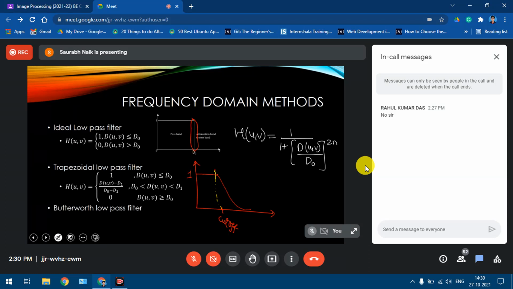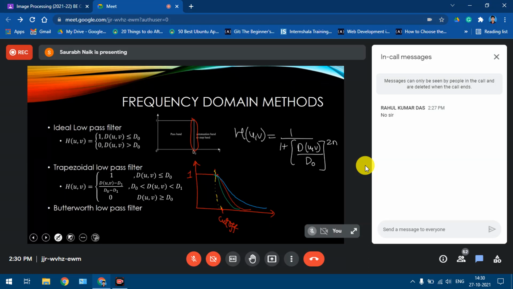And if I have different values of n, I will get something like this. So this response will change, and how fast it reaches zero will depend on the value of n. So you may even have another curve like this. This n value is going to determine whether it is a steeper drop or not. As we increase the value of n, it is going to be much steeper.